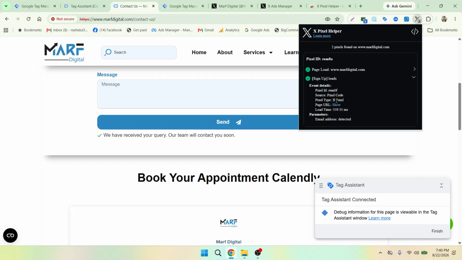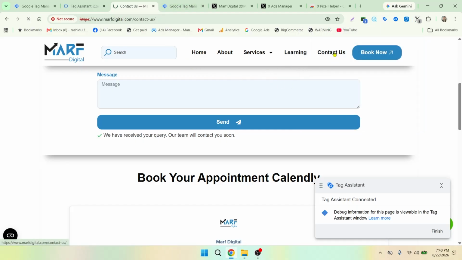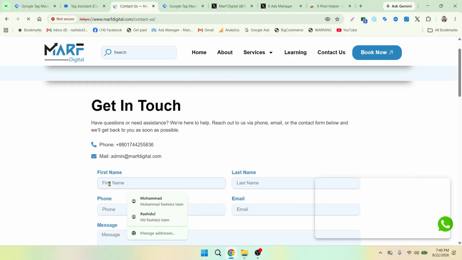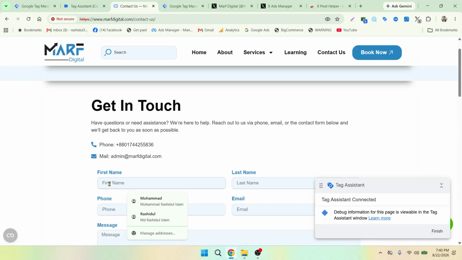So if you send parameters, we can also send these parameters, like if I go back, we can track this form field with a small piece of JavaScript, that is form field.